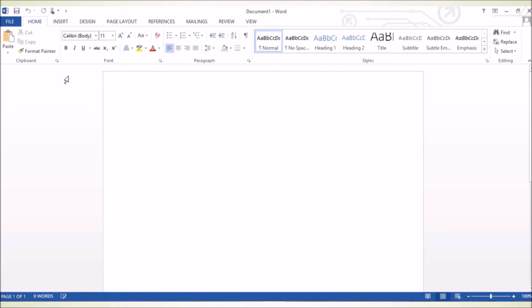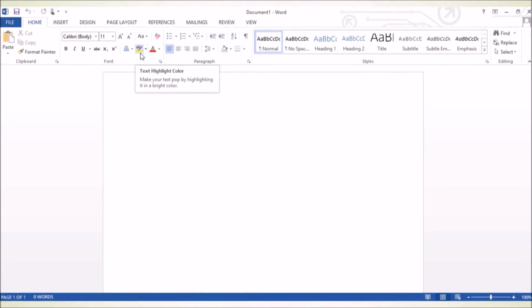A command is an individual action you could take in your Word document. For example, the command that looks like the letter B will make your text bold. If you are unsure of what a specific command means, for example, let's examine this command with the yellow bar below it, you simply move your cursor on top of the command, and a box will pop up with the definition. So this is a text highlight color command.